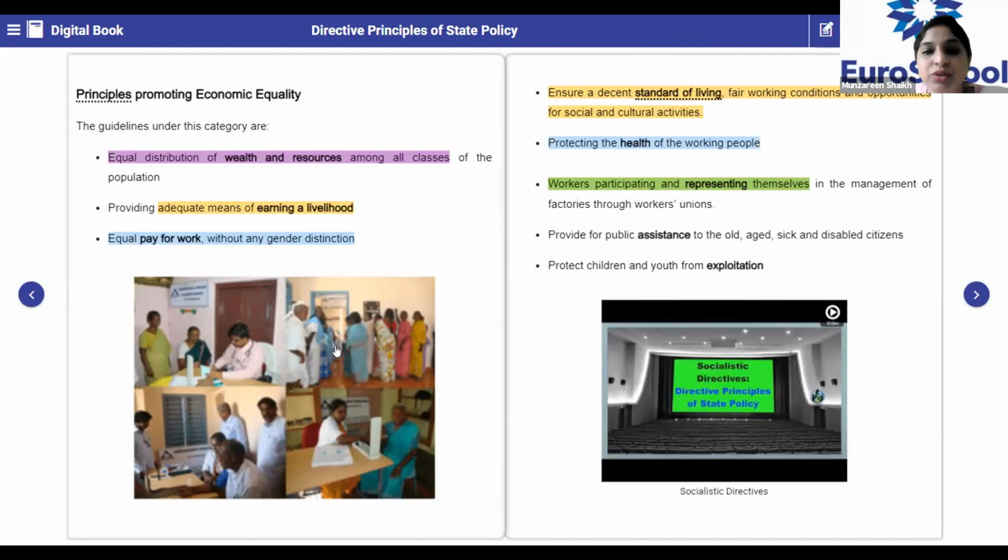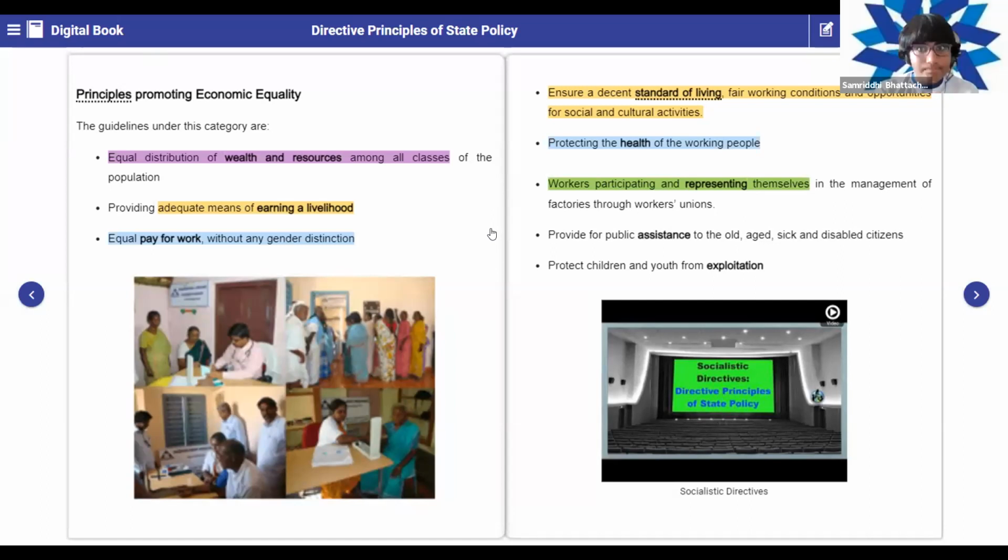See, a workers' union means the workers who are working in the factory form one particular group. All the workers come together and they select from among themselves only one representative who would communicate anything to the management or to the owner. All the workers cannot get up and go and meet the owner, right? So the workers form their union, they have their representative, and it is the representative who speaks on behalf of the rest of the workers.